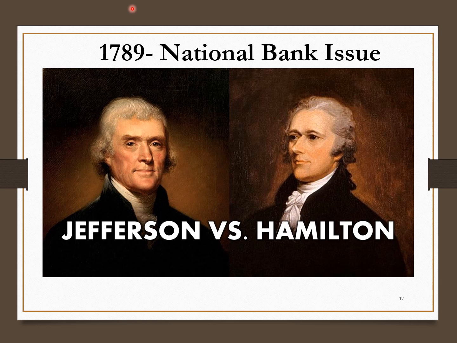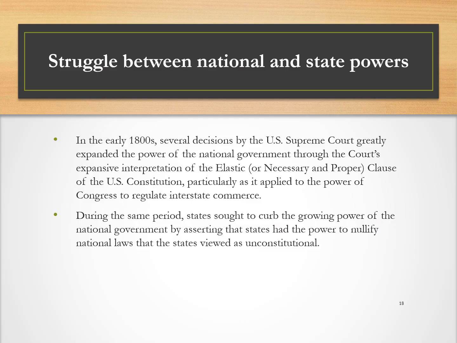Jefferson did not support it, stating that there was no constitutional grounds for a centralized bank. However, Hamilton won the argument, and a national bank was legislated into existence. As we know, when Jefferson became president, he did not renew that charter. So when he became president, he stuck to his guns about not having a nationalized bank.